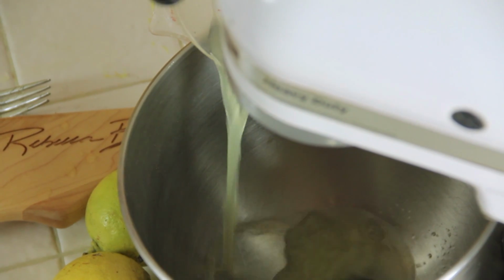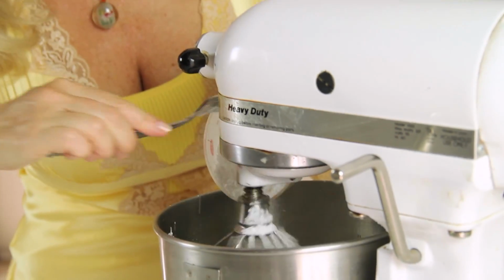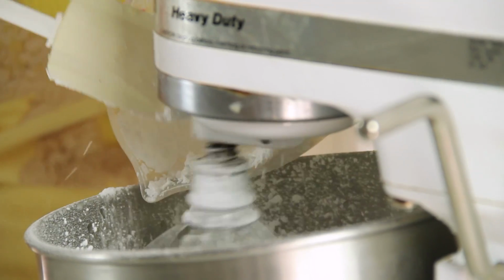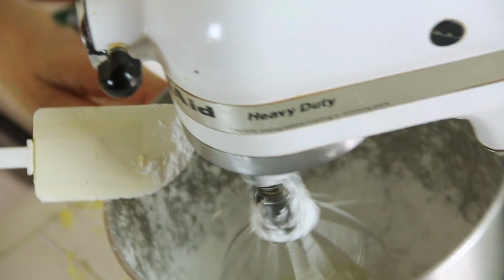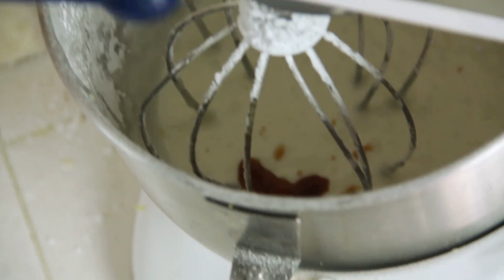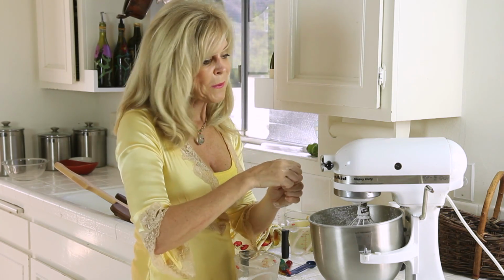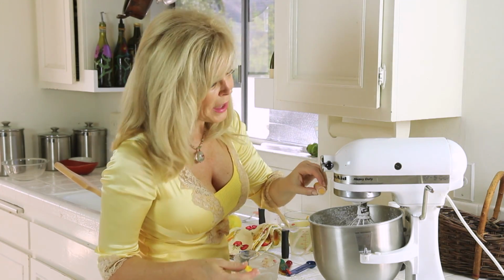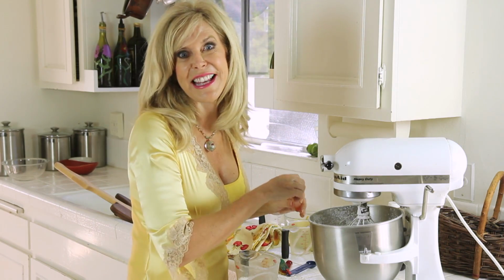In goes our lemon juice, our lemon zest. So now we're gonna add in our powdered sugar and our cream, but we're gonna alternate each, just a little bit at a time, till it gets all beautiful and frothy and light. And we'll go a little higher on that speed, it goes faster that way. Then towards the end, let's add that teaspoon of vanilla. So all natural. It's quite a white color, but delicious. But just for the artist in me, I'm gonna spike it up with some yellow food coloring. Okay, 3 drops, let's see what that does.